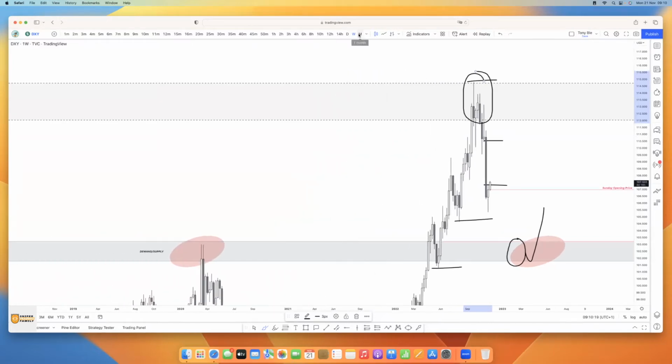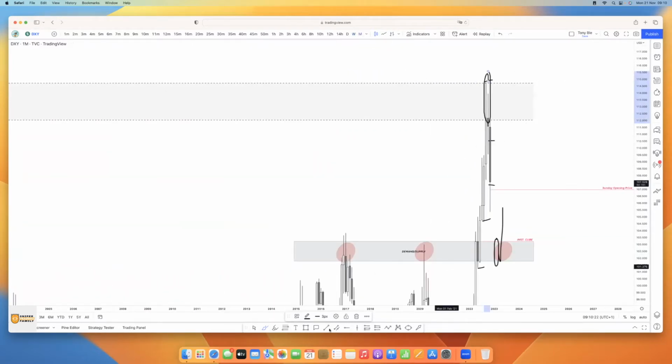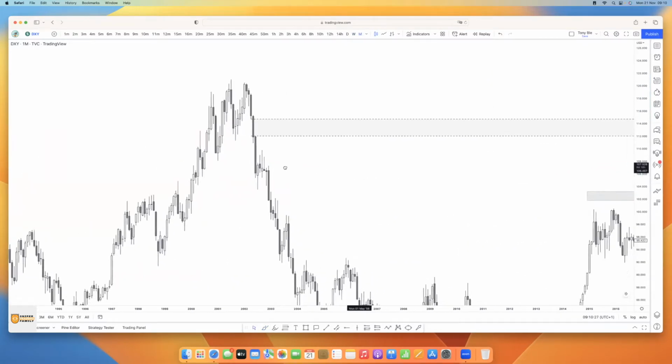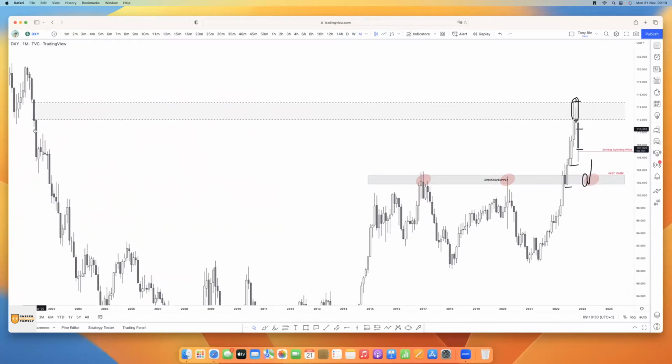If we zoom out, go to the monthly time frame, this area is actually from the three imbalances we have to the left. Remember, there were three imbalances we are expecting to be filled. The first one, which is this one here, the dollar filled it, went above it. This is the second one, and then this is the third one, right? So price has filled the second one and has given us good rejection. We had this month that filled the imbalance. The second month was bearish, and then the third month now is a bearish month also. So we have a very nice rejection from this imbalance.